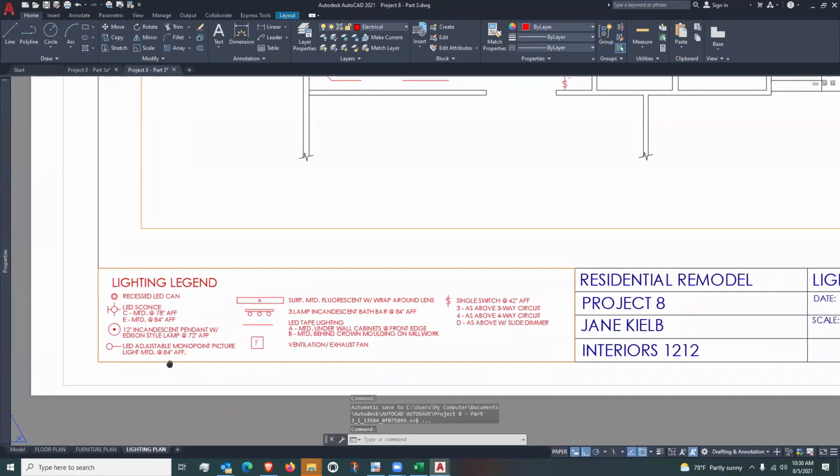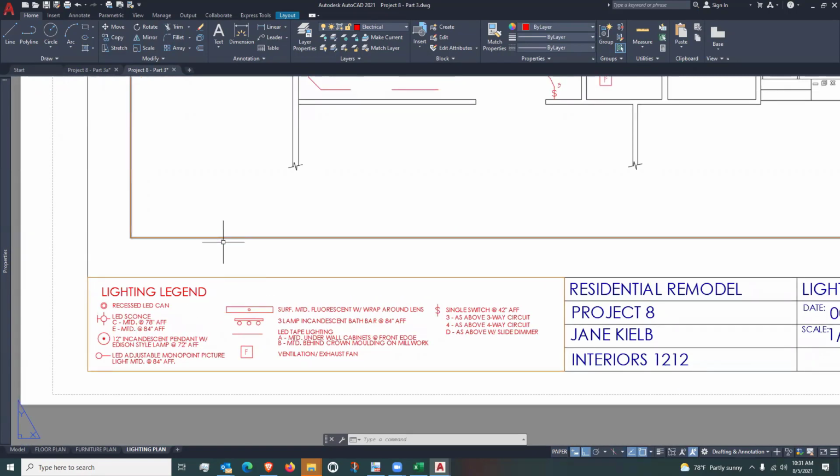Well, all I'm asking is that it fit within this square. Okay, but it doesn't matter if it's a little bit up and down, right? No. If it fits within this square or this rectangle in the title block, and it's legible to anyone reading it, a contractor or a client, then yeah, you're golden. You're fine. Okay, thank you.